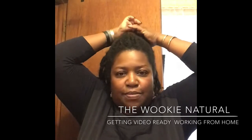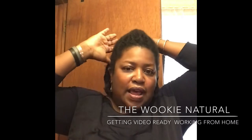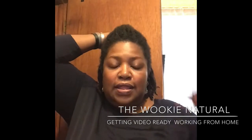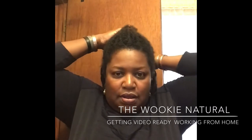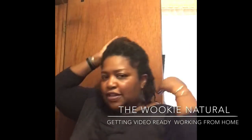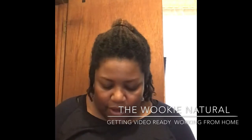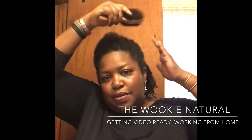As you know, I'm approaching my 5-month anniversary of being locked. So I've still got baby locks, so I try not to keep them in a style more than a day or two, and I try not to put a whole lot of tension on them. But what I'm doing, I've done up 1 ponytail, and I've just grabbed another little bit of hair and done a second ponytail. So I'm going to get my brush and kind of just brush up the edges.